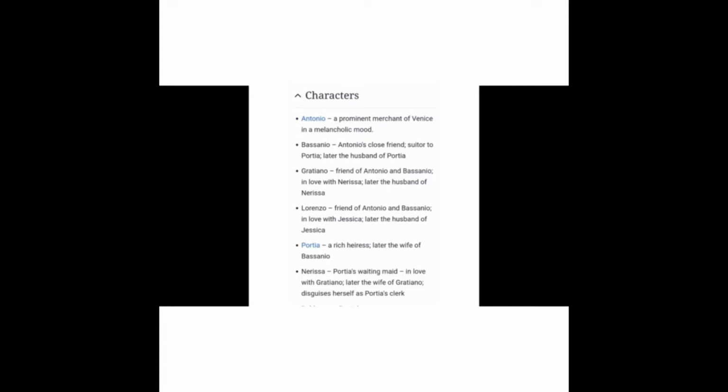Now Portia is the heiress to Belmont. She is a rich heiress to a palace. She has been left with a lot of property by her father, with the condition that she's going to get married according to the lottery of caskets. Then we talk about another lady in Belmont. She is Nerissa. She's the lady in waiting to Portia. She's the advisor. She's a friend of Portia. She's also a very well educated and intelligent lady, the lady full of wisdom. You'll be able to get to know through the dialogues when you read The Merchant of Venice.